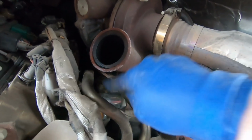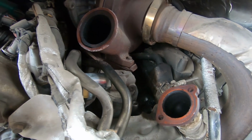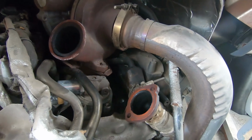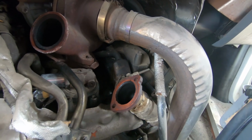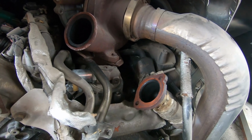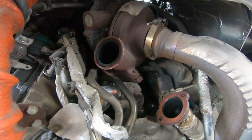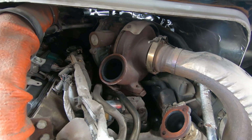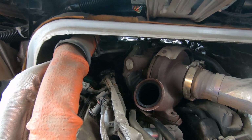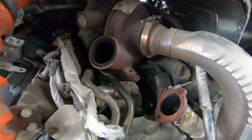So here's this that we're gonna get to, and then we'll put this back on and see if it runs, because I'm not gonna blow this hot exhaust everywhere. Clean this up a little bit with some gentle, maybe brass wire brush, and I'm gonna have to replace that fuel filter cap up front. I just replaced the fuel filter, but I got it a little dirty when I touched it, and that stressed me out. So I'm gonna get a new fuel filter and do it with clean gloves this time, because I did it the other day when I was out in the field trying to get this started.